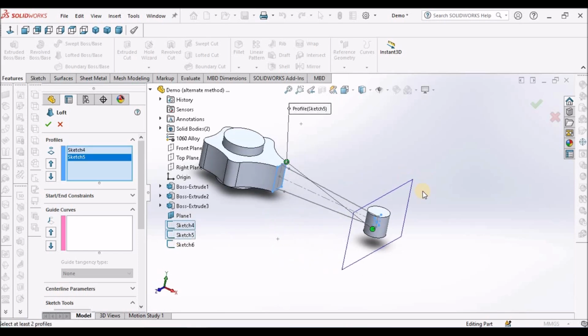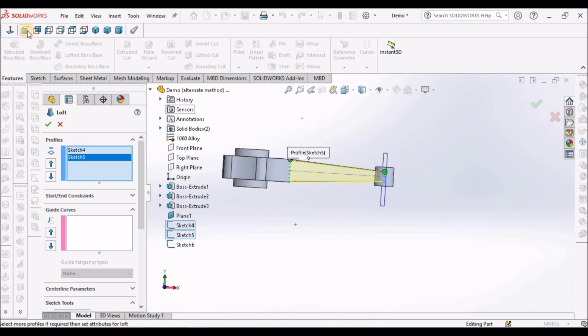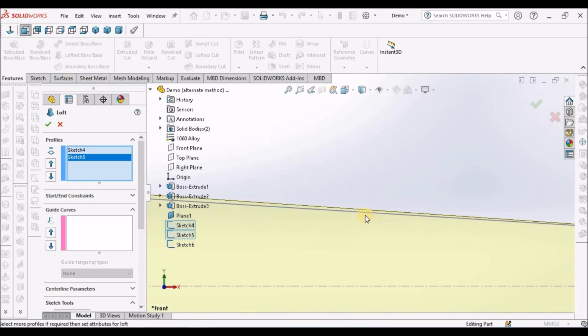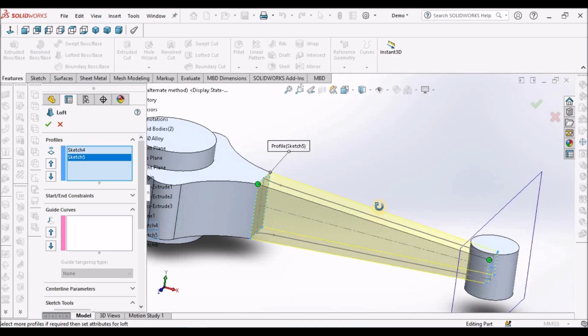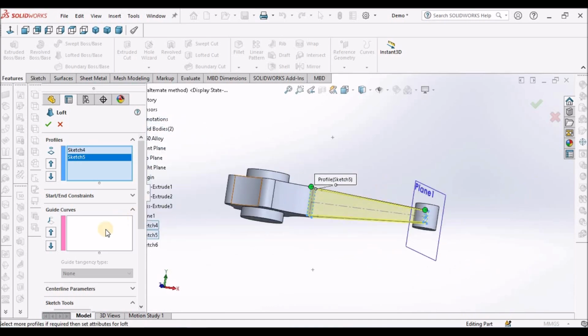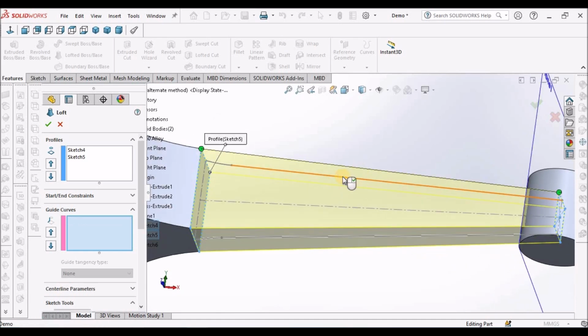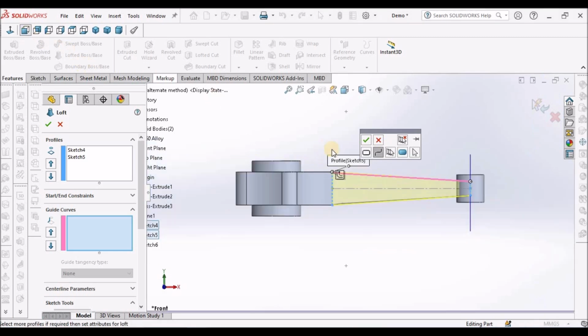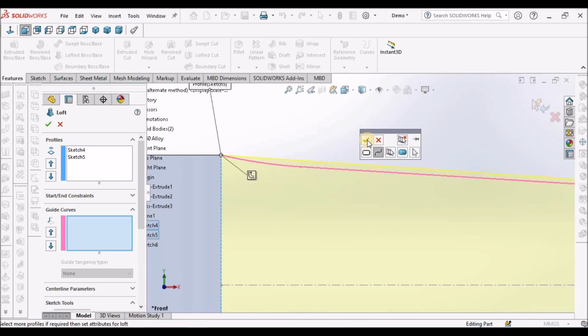See here, and we have to align this point. These are called controlling points. So we have to move to this point. See here, when we keep in front view, see it is not matching this profile. So it is straight pyramid structure. So we have to use guide curves and select this curve. See, now we can see in front view it is following this path. See here. So we have to say OK.